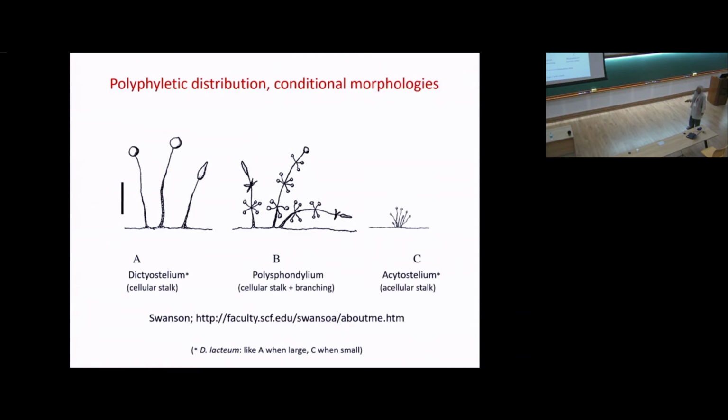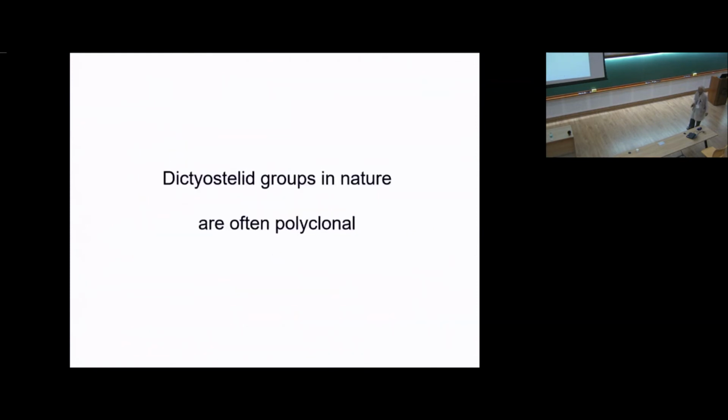But the main point about this slide is that the morphologies quite obviously are not intimately tied to the genotype because they can vary in this facultative fashion. Secondly, in nature it turns out that these cellular slime mold groups are often polyclonal. You can also find clonal groups, but you can also equally often, maybe more often, find polyclonal groups. And in a way that's understandable, especially if these ruminants and grazers are indirect agents of dispersal. Because as I said, they graze a large area of land, crop a large area of land, and everything gets mixed up in their stomachs and finally gets deposited as a mix. There's no way of segregating different units.